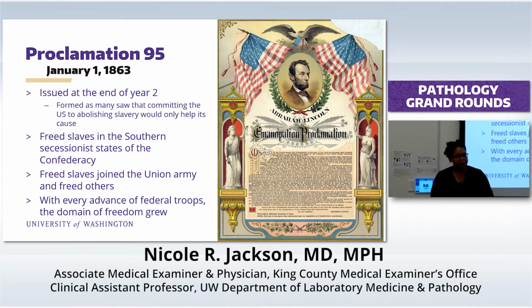But really, say you were a slave in Alabama, there were only 1 or 2 ways you were going to gain your freedom. One, you were going to escape, somehow survive running up to the closest Union border, or you were waiting for the Union soldiers to come, win a battle, and then you were freed. So really, as the war advanced and the North won, they were freeing slaves. So it was the expansion of freedom. And in this proclamation, they also allowed these recently freed slaves to enlist in the Union forces and then help free their own people. And so this was big. So they were growing their Union numbers with every single battle, and that's how the North won.